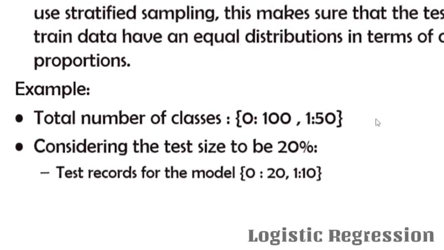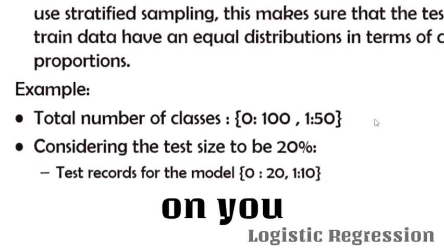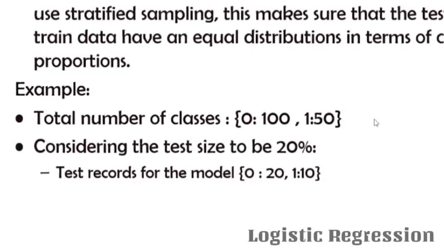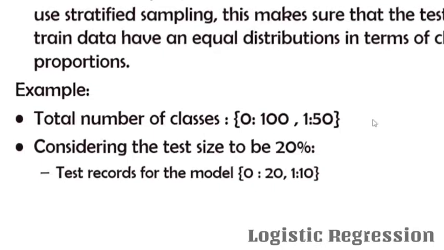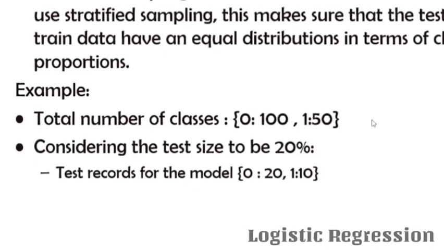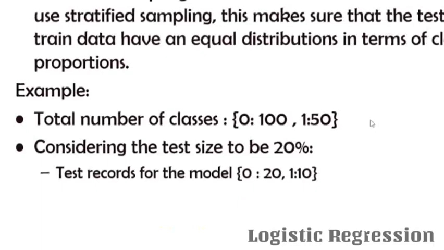So I stress this slide because it is very important, because this will have a huge impact on your accuracy. At the end result, whether you are seeing it in the confusion matrix, in visualization of data, or checking the accuracy score, it will definitely have a huge impact on your predictions. So for good training of a model, we have to have equal distributions. This is the best approach we can take.